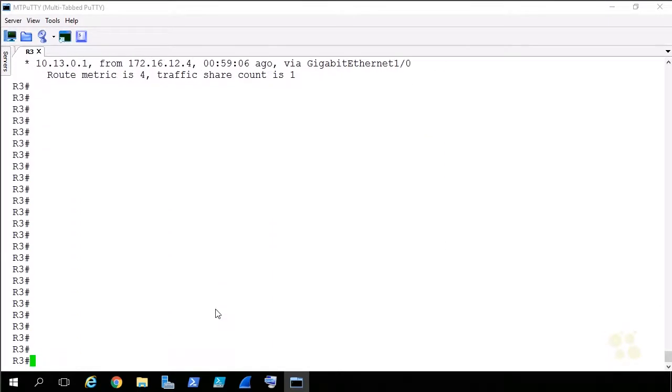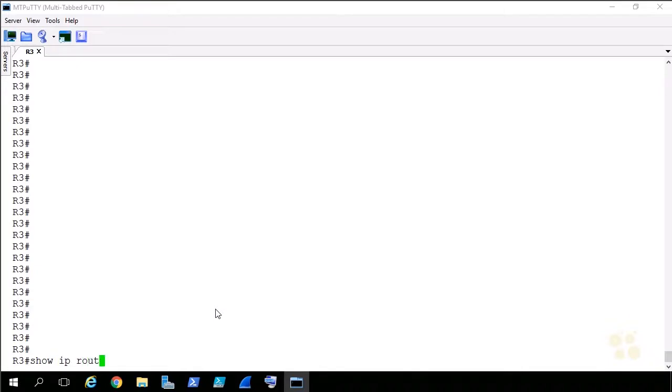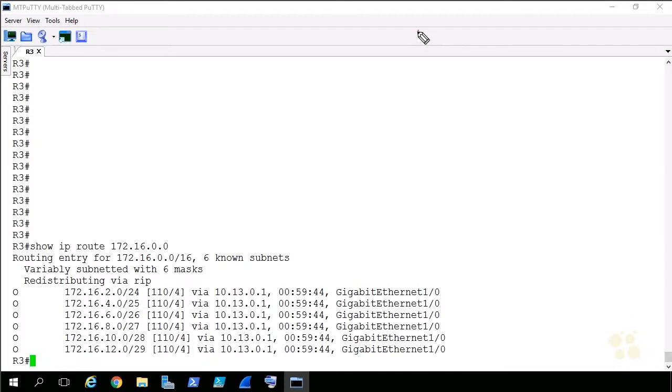So let me go ahead and clear off the screen a little bit and do a show IP route. And let's also do that for 172.16.0.0. And let's plug in our target address of 172.16.8.50. Great. So the router receives a packet with this destination IP address, and the question is, which of these routes are going to match, if any? So in the routes, because these routes are all longer than 24 bits, that third octet of 2, 4, 6, 8, 10, 12, those are locked down. Those are not being split at all. So if this route is going to fit in any of these routes, it's going to be right here, but we'd want to do the long math and verify whether or not this IP address fits in that range.